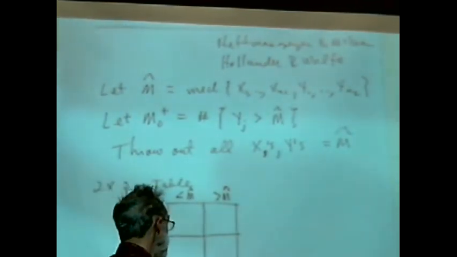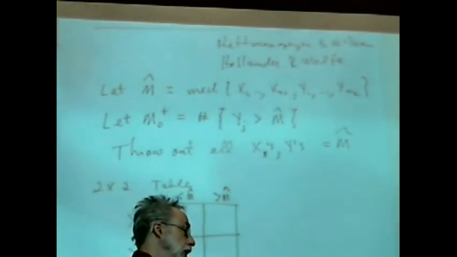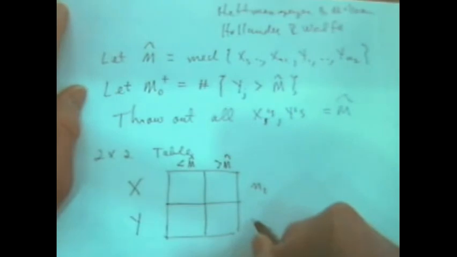As soon as I stick in that, the rest of the table is known because the number of x's is n1, right? Now it might be like n1 star because we've thrown out the ones that equal M hat. But for the moment, let's just do it that way. And I know those values. So if you give me this, then I know every other thing in the square.